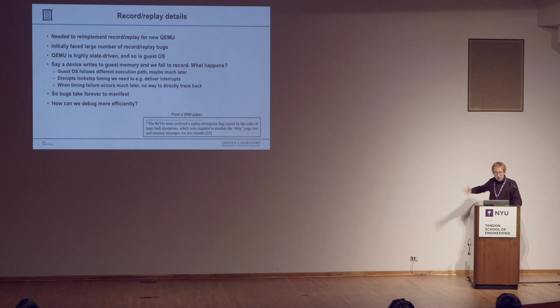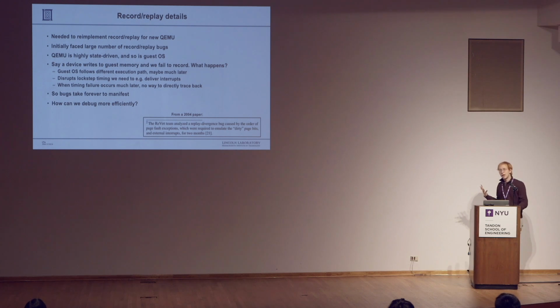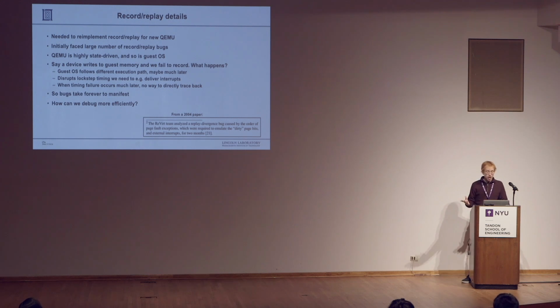So when we started porting the record replay system over from QEMU 1.0.1, which the original Panda was based on, to new QEMU, which is now version 2.7.0, we initially faced this huge number of record replay bugs because all of these APIs had changed and we needed to re-implement our instrumentation in completely different places.